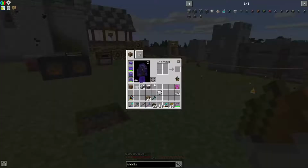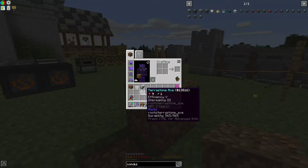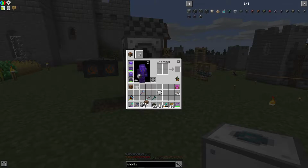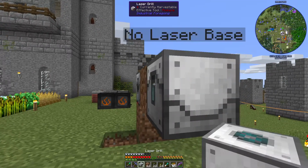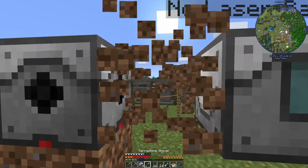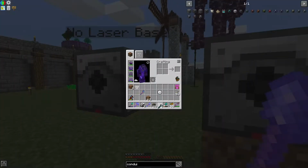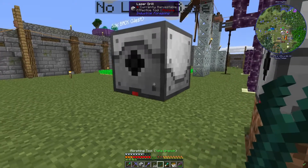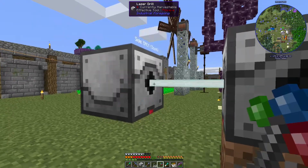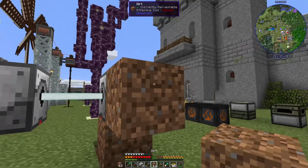Okay, so let's do it around here somewhere. I guess we'll just do it off the ground by 1 because it doesn't have to be too high. And then these things have to be 1 block away. So I think it's that way. And then, oh boy. Is that right? No laser base. Is it pointing the wrong way? It is pointing the wrong way. Pretty sure I can rotate it. Not with this one, maybe with this one? Oh, wow, that one can rotate it. Okay, there we go.